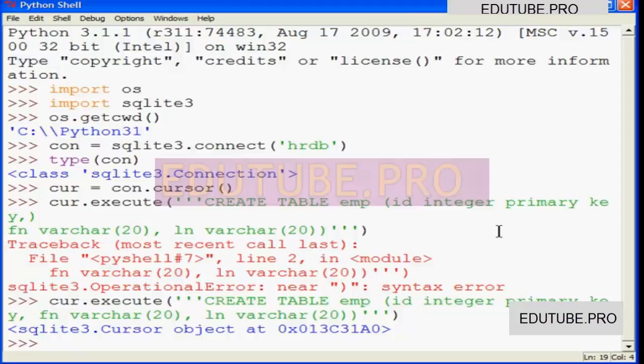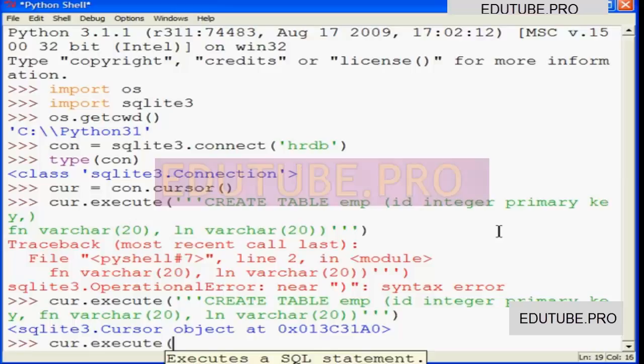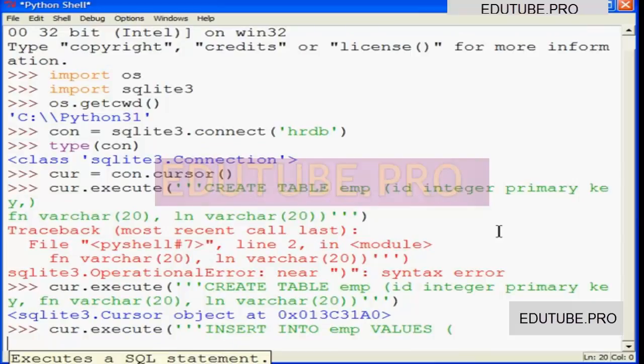Now we have a table that's empty, so we need to add some data to it, don't we? We need to do the insert statement to add that data. As I told you, execute is our catch-all bucket for issuing SQL against a database and table. I'm going to triple quote string insert into emp values, open paren, and I'm going to carry this over to the next line so you can see what I'm typing. Triple quoted string allows us to do this. And then in parentheses, we're going to need to fill out data for all three of those columns, just like this.